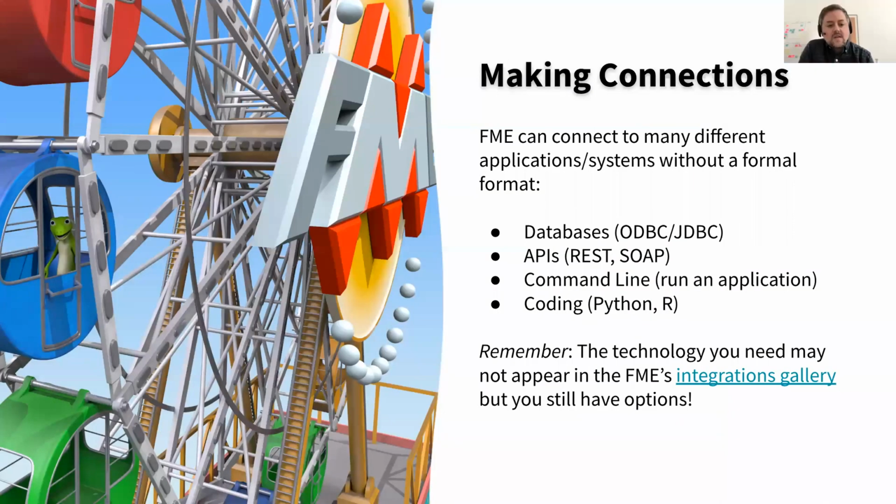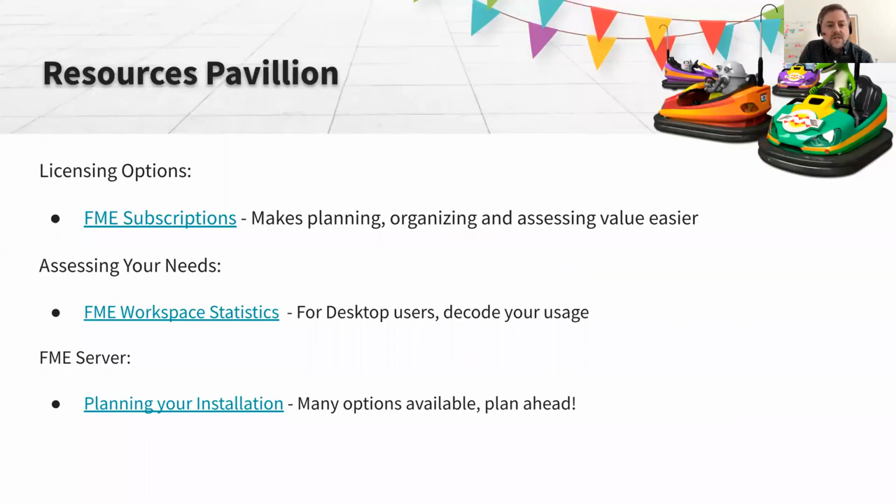Thanks. Yeah, and on the next slide, I think I have a few resources too on this section. The first one, this again gets into this planning discussion, is FME subscriptions. They are a really great way that you can define the exact needs of your organization without a lot of back and forth with procurement and costing, because it allows you to find that real sweet spot, that niche of where FME is going to fit. And you don't have to worry about pulling in extra engines and extra desktop licenses and those sorts of things. So definitely check out the subscription offerings that are out there, because it just makes these initial stages so much easier. And then generally, the knowledge base on safe.com is a great place to go.